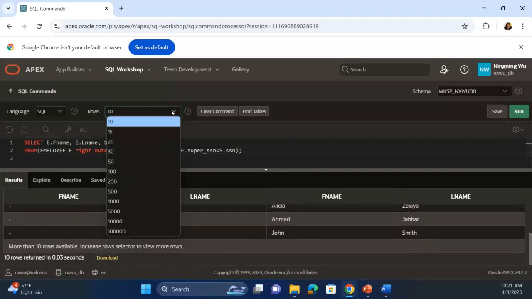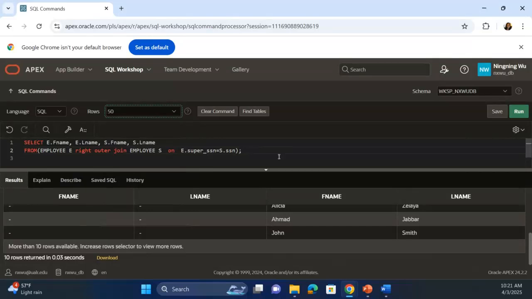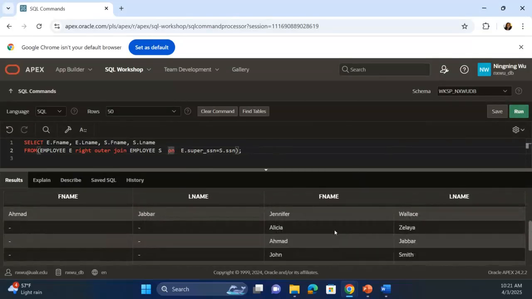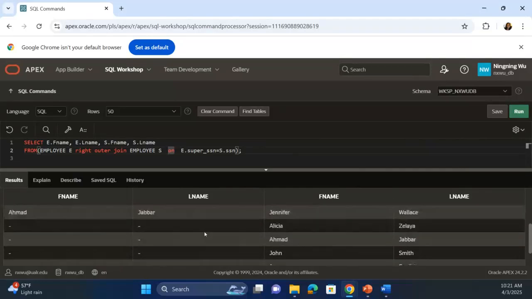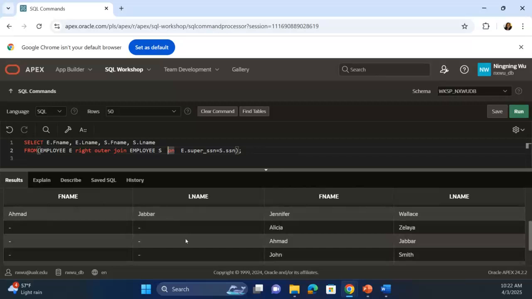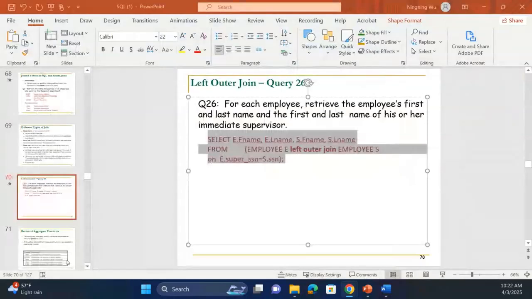The result has more than 10 records. For the employees who are real supervisors, their supervisee fields will have values. For the employees who are not supervisors, the first columns will be null. Okay? Questions?